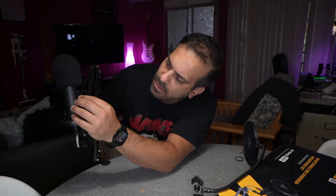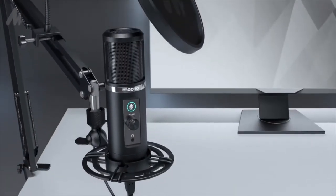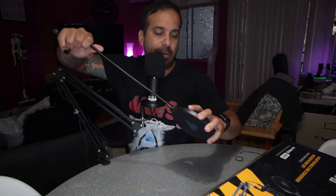There's an actual mic gain button right in the front and an option to put your headphones in directly into this. I'm going to test it right now. I'll show you guys what the quality is and I'm going to compare it to my Rode mic, just to see what the difference is, because Rode is top of the line.